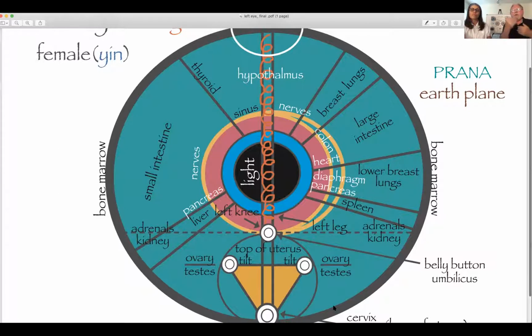So we need the earth from the light of the sun, which is the brain from the sun itself, moving down into the earth itself. And that earth plane, that prana, that life energy, the male-female energy comes together, as Lorraine explained, at the time of conception, and then moves directly up and spirals and starts forming the whole embryo in us.